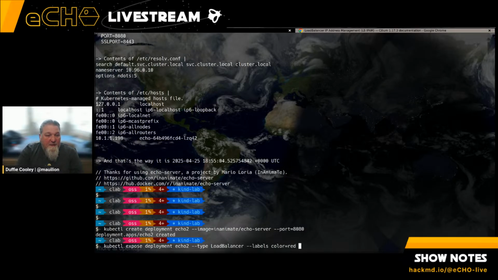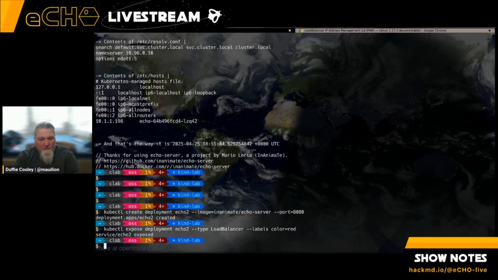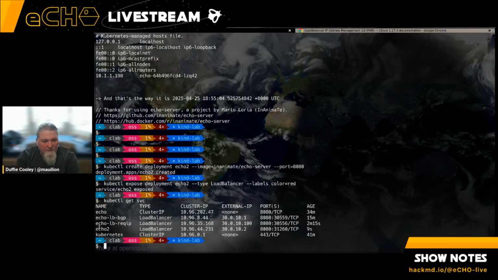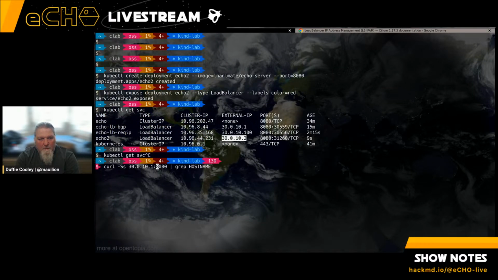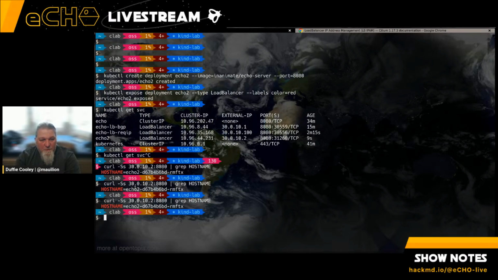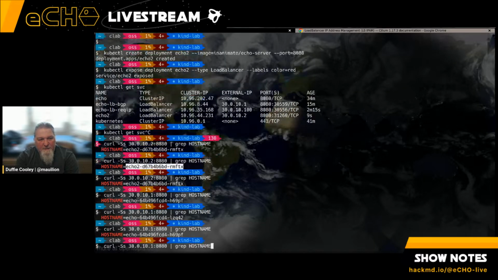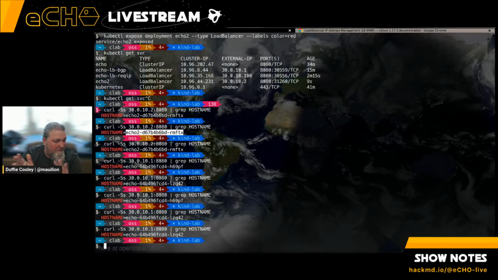So I'm just going to expose the second service here. Let's just do kubectl get svc. So you can see the echo2 service exposed on the load balancer. If we do our curl command, we can see that the host name is echo2. And if we go back to echo1, we can see that the host name is echo. That's the difference between the two services.